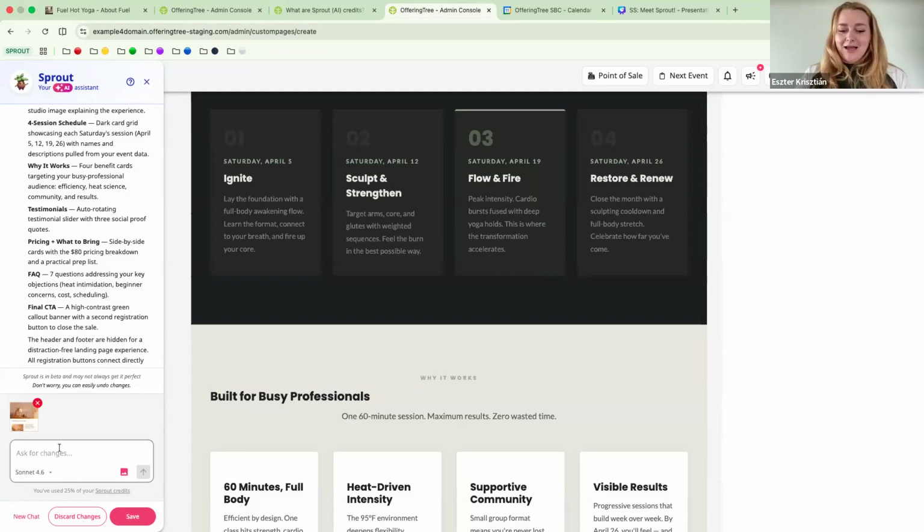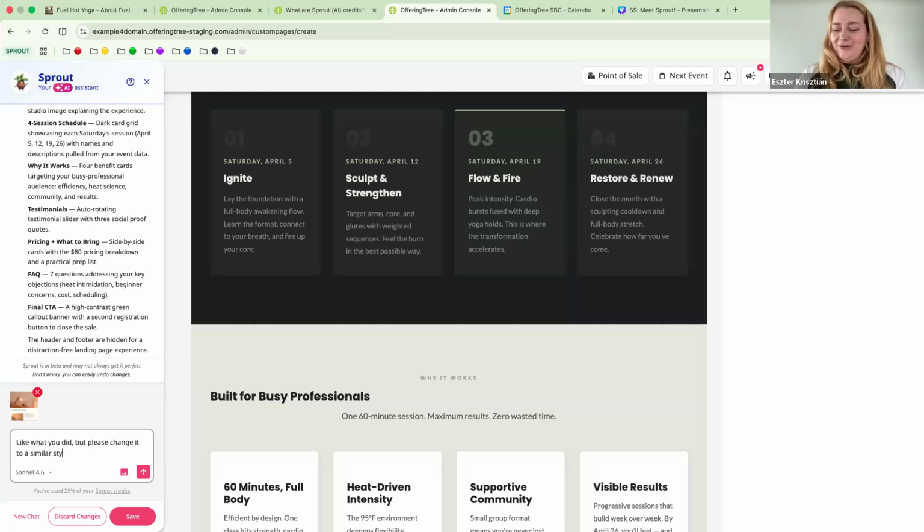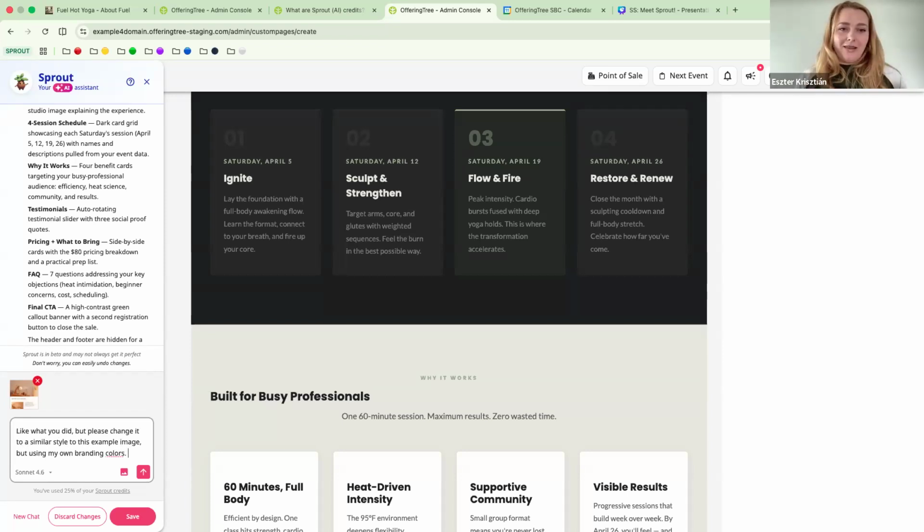So I would say, like what you did, I always keep it positive. But please change it to a similar style to this example image, but using my own branding colors. In case it decides it wants to bring in these branding colors, I don't really want it.